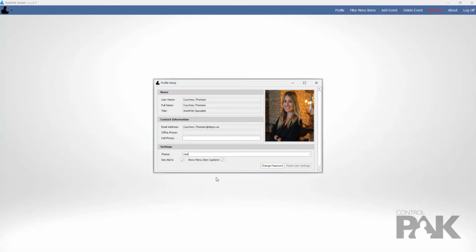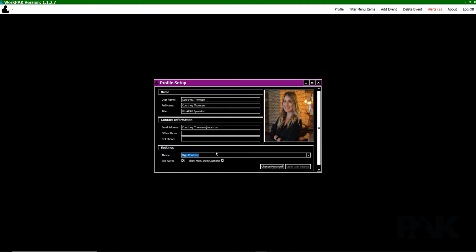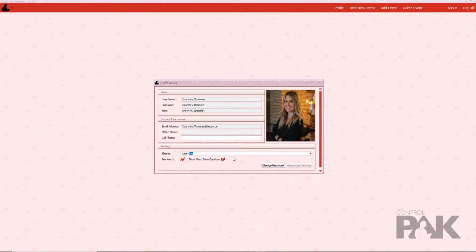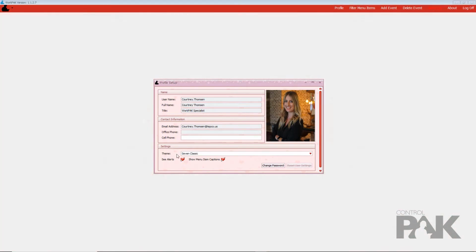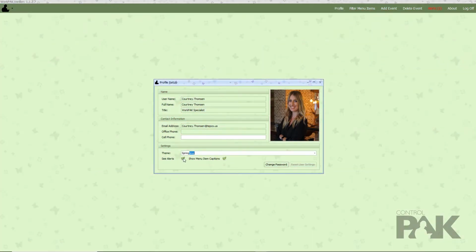So for example, this one is called high contrast. I don't think that I would be using that one. But we have some silly themes in here. So we have Valentine if we wanted to put some hearts. Look at our little check boxes. Once you check it, we see the little arrow going through it. We have springtime. We have little leaves for our check boxes.